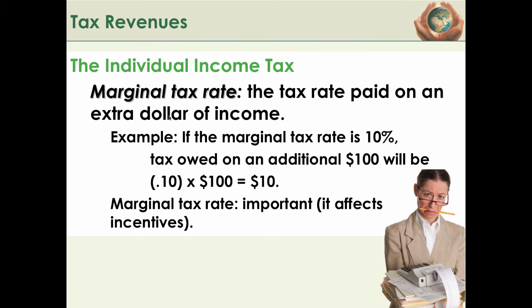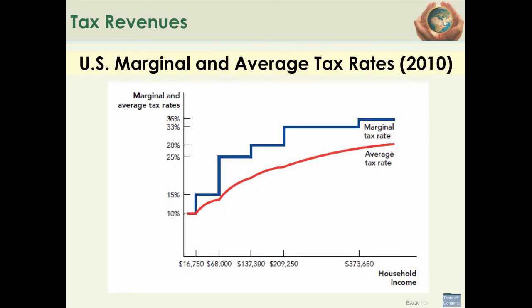So lower incomes are taxed at lower tax brackets, lower rates. Higher incomes are taxed at higher rates. Only the portion of your income that falls into the higher rate will be taxed at that higher rate. So the marginal tax rate is different than the average tax rate. The average tax rate does rise in general as people's income rises, because we have increases in the marginal rate. But you can see the stair step in the blue line there, those are the different brackets.